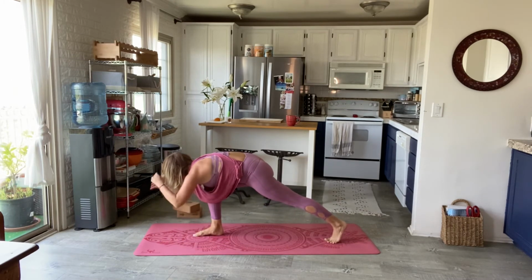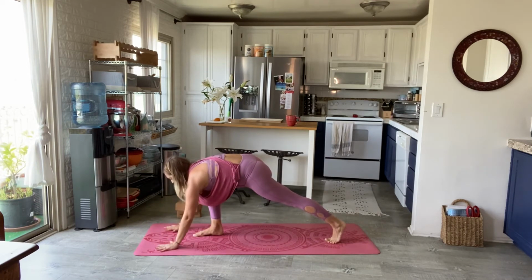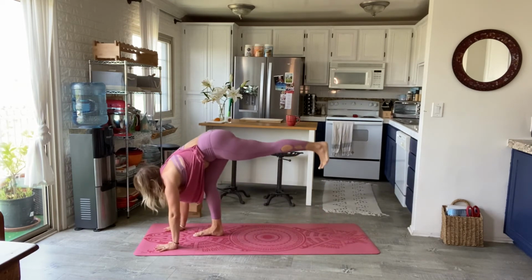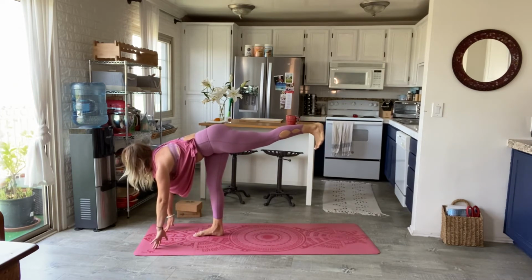Walk your hands out in front of you. Also, again, feel free to use your props if that just feels right. Plant your palms down. Bring all of your weight into your right foot. Extend your left leg high, standing split. Now from here, inhale, lift the chest up. Come into a flat back.